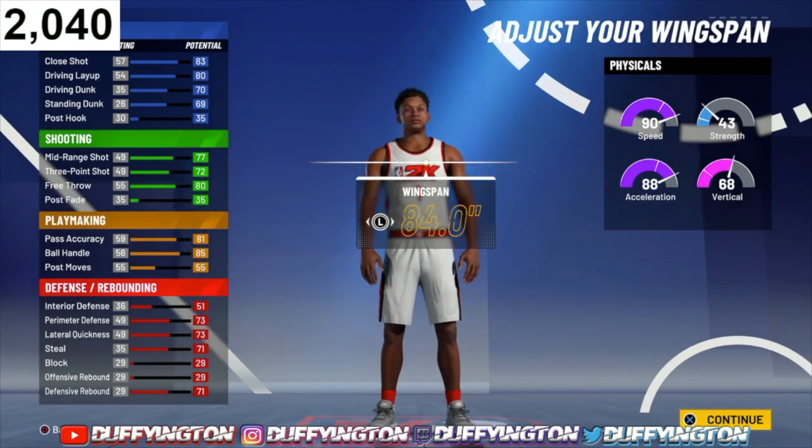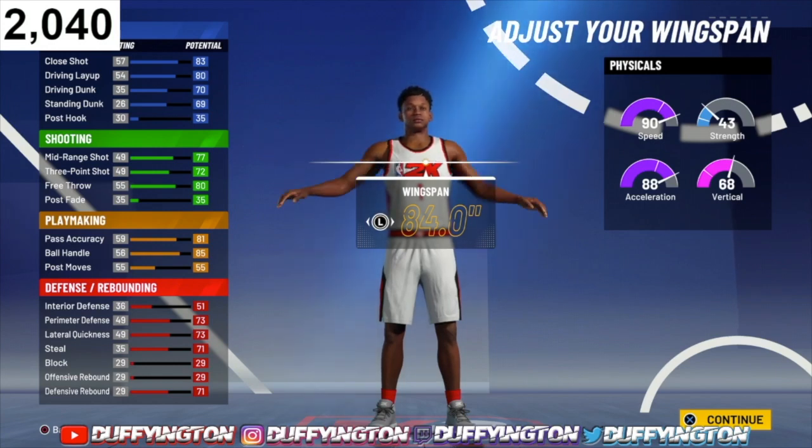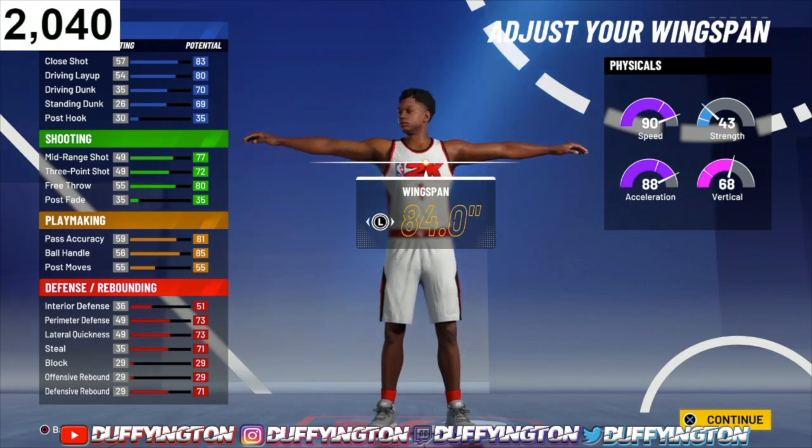Your interior defense, it is kind of low, but you know, it's better to have some than not have any. But it's going to jump up to a 56. Your perimeter defense is going to jump up to a 78. Your lateral quickness is going to jump up to a 78. Your steals is going to jump up to a 76. And your defensive rebound is going to jump up to a 76 as well. That's not even the best part about this build, y'all.